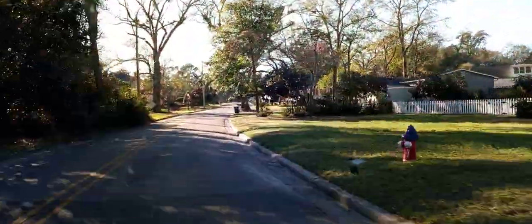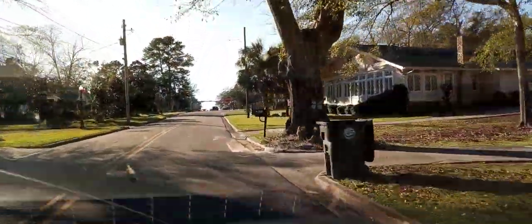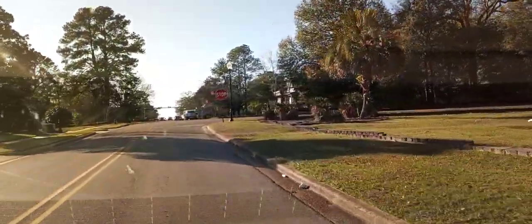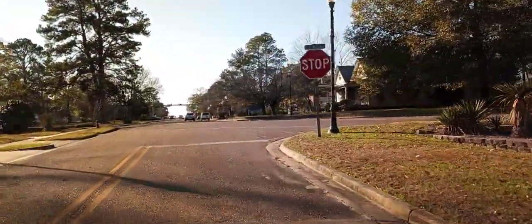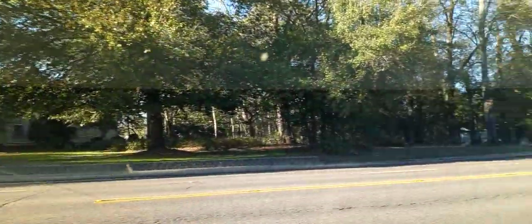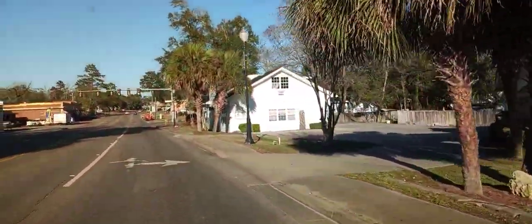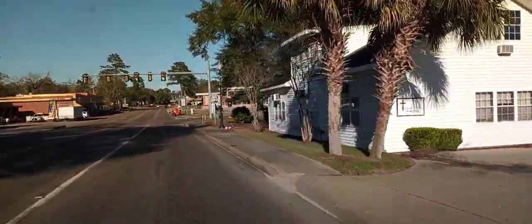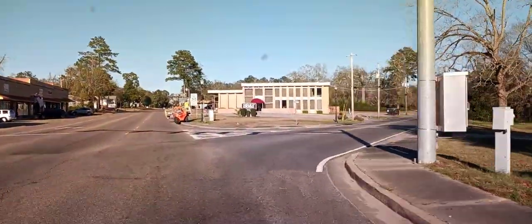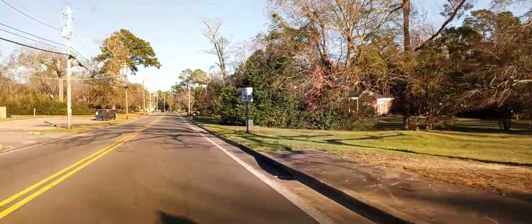Try to be fair. I mean, there's all kinds of different places in Andalusia to live. For those of you that are on a budget, there's those areas. For those of you that like it hood, there's those areas. For probably the majority of you that like it somewhere in between, there's plenty of those areas.